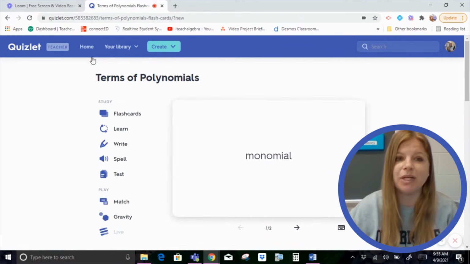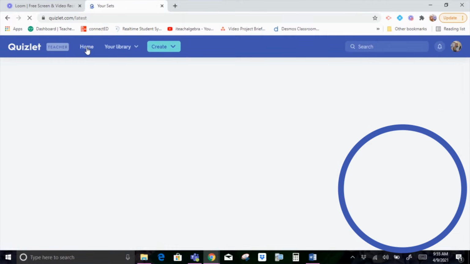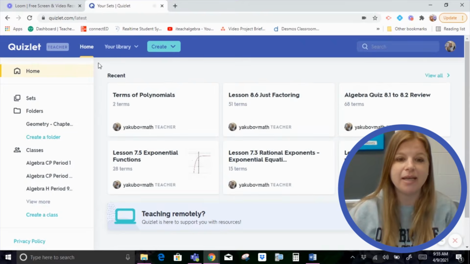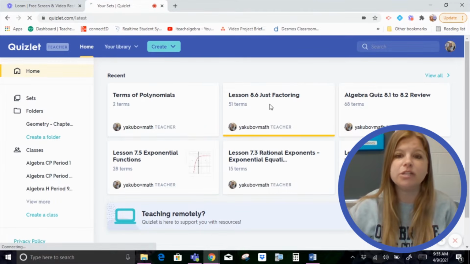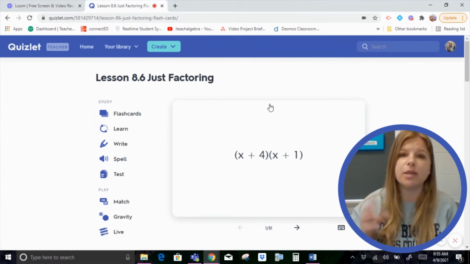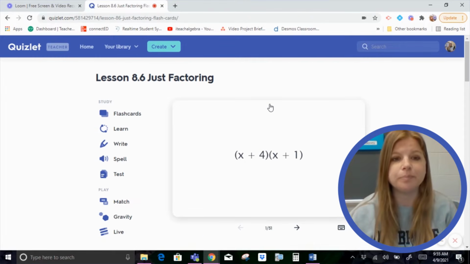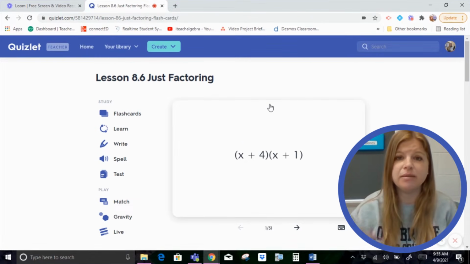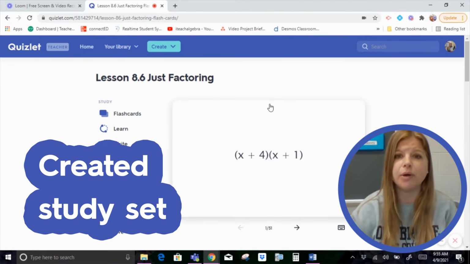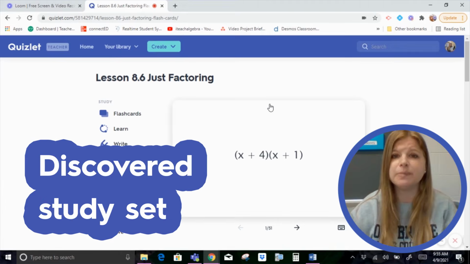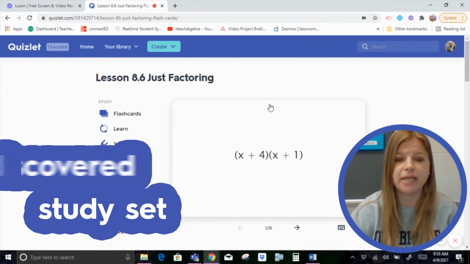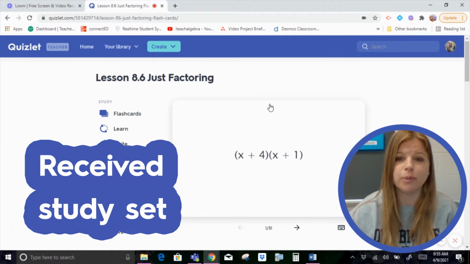So now I'm going to show you what it looks like if I was to go back to home. I'm going to show you one of my study sets that I've created and what it would mean to actually study the study set. So right now in Algebra 1, we're working on factoring. And so I put in a bunch of problems of factoring trinomials, the trinomial and the factored form. And so as a student, you studying this study set, whether you created this study set on your own, it's a study set you found that someone else made, maybe it's a study set that your teacher sent you. You have so many options for practicing.